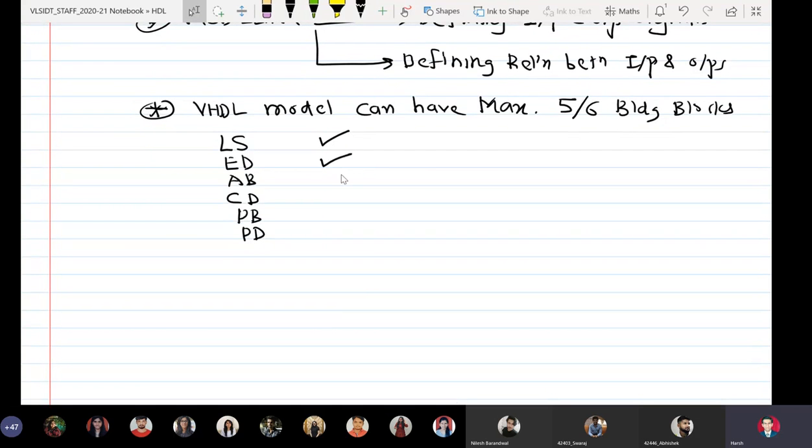Library statements, entity declaration, and architecture body are compulsory. Okay.